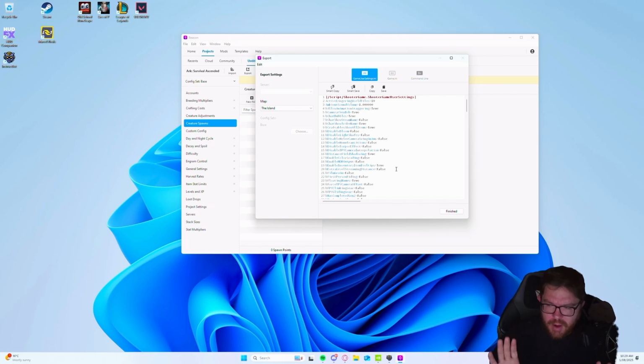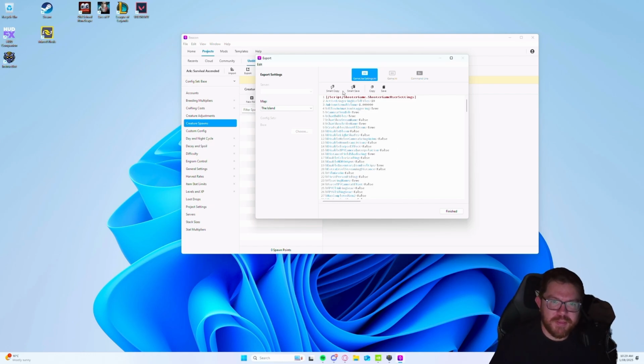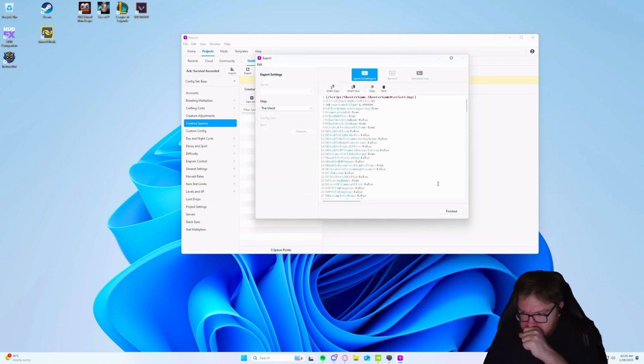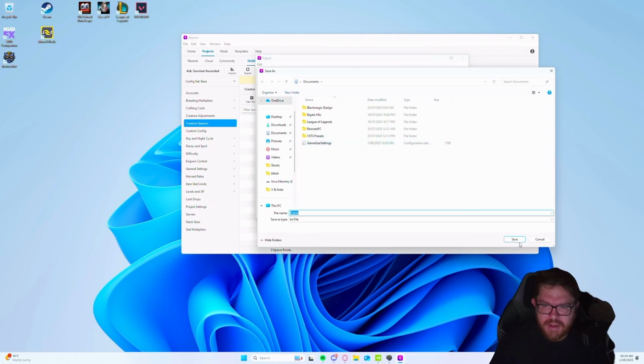I paid for it once, did my thing, got rid of it, grabbed everything I want, and I don't need to do it anymore because I know what I'm doing now. But this is basically it. Once you set up your settings, you go to export, save. It'll save the game user settings. Then you've got to do the same thing for game ini as well. So once you do that, we'll just save it. Now they're both there.